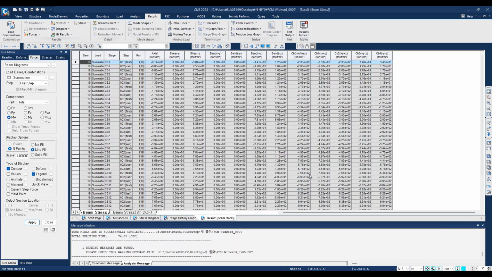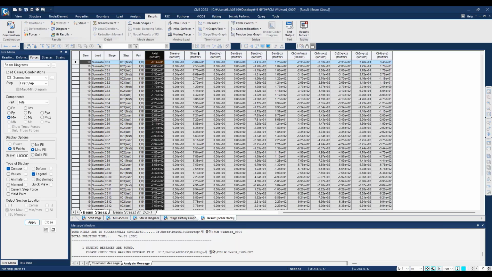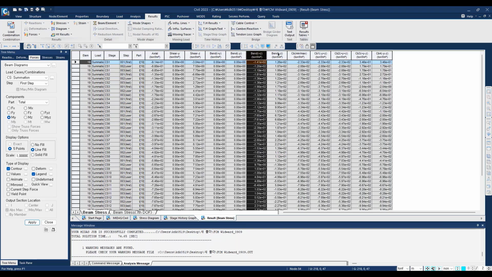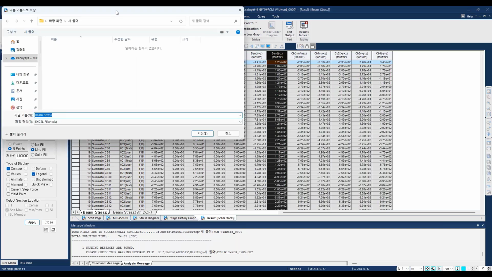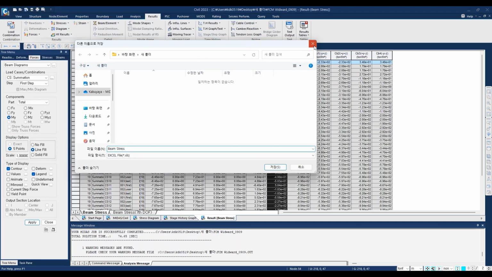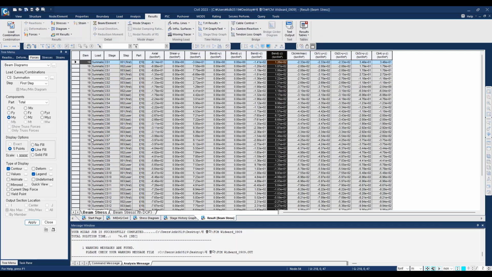OK. And these are the different stress that we have for the stage number 1, construction stage number 1 through construction stage 16. So this is how you can check the stress using the table result, and this table can be exported to Excel easily. You can click on export to Excel, and then you can save the file easily on your computer. And the other stuff to check is about the loss, the tendon loss graph.